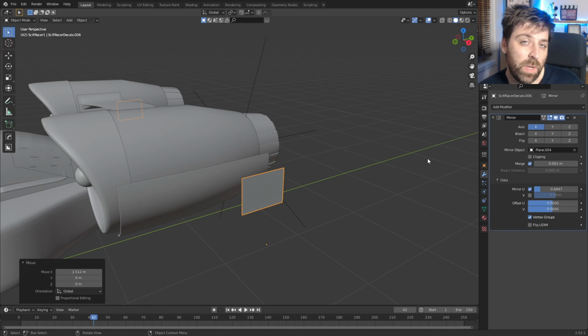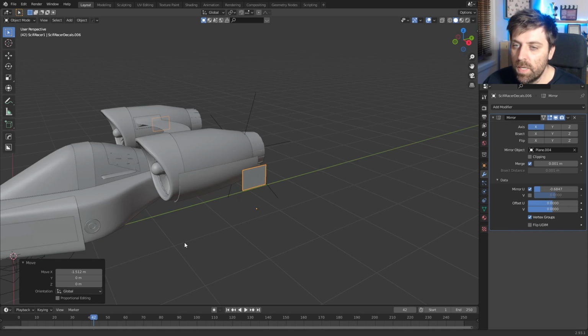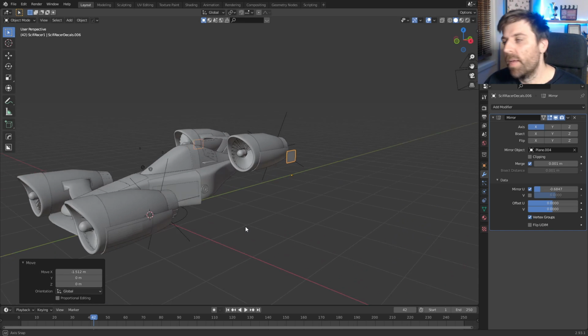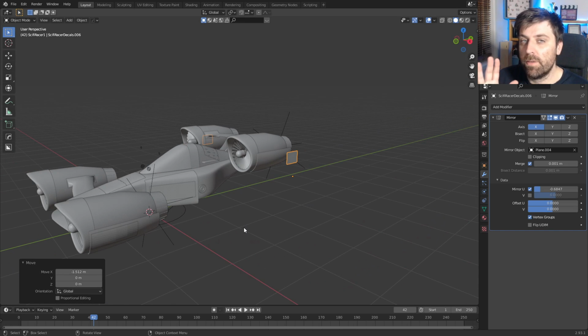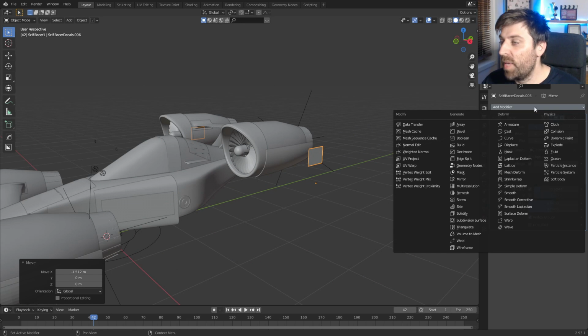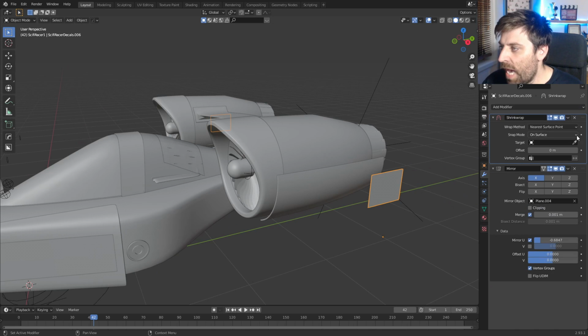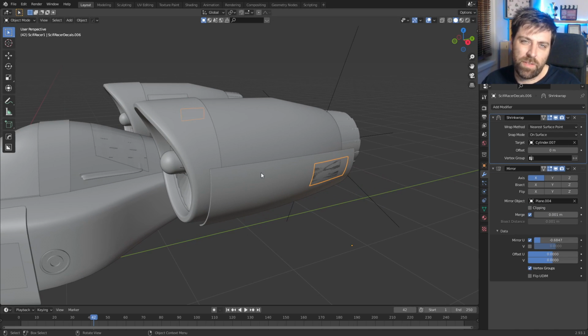So at the moment I've got the mirror tool set up, and that's because I'm mirroring this decal. So I'm going to apply a decal to my little sci-fi racer here that I've created. And we're going to be using the Shrinkwrap tool. So from here, add modifier, Shrinkwrap. We need to have a target, which will be this piece here. And you can see that it's kind of projected on there, you little ripper.